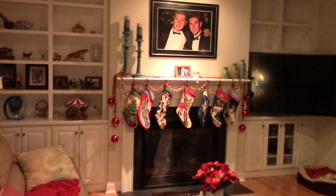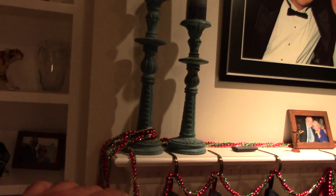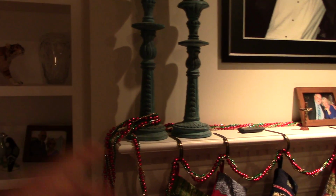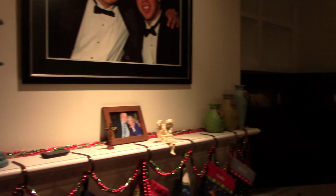And then the final thing, I guess, would be the stockings and the other decorations in the family room here. Let's see. There we go. Okay, so you can see we have this stuff we used. Remember the artificial tree we used to have? This is the stuff we used to hang on it, and my mom said, "Hey, let's put it on here." So she's very good at finding alternate uses for these things instead of just getting rid of them. So it really works out well. You can see it goes all along there.